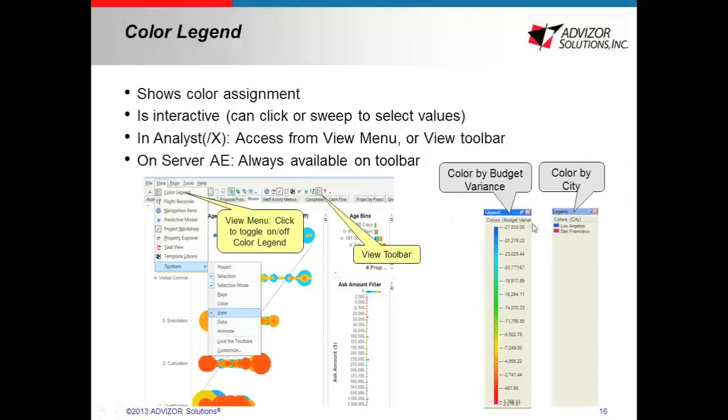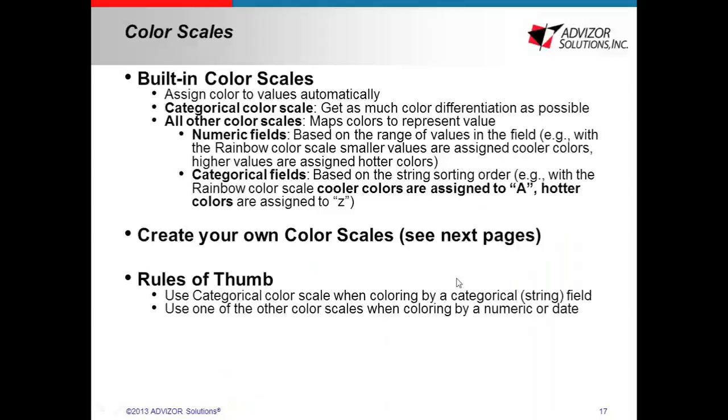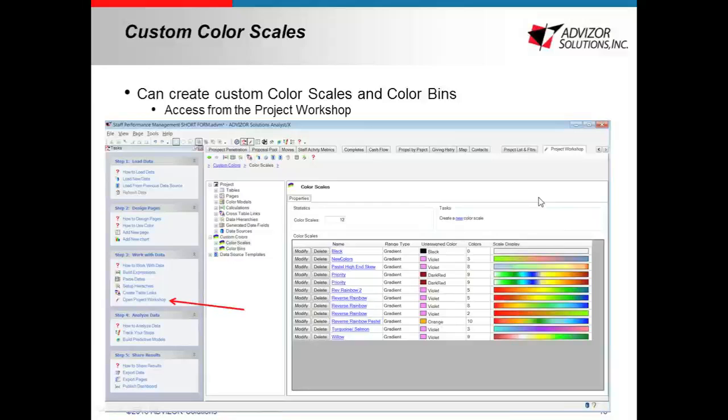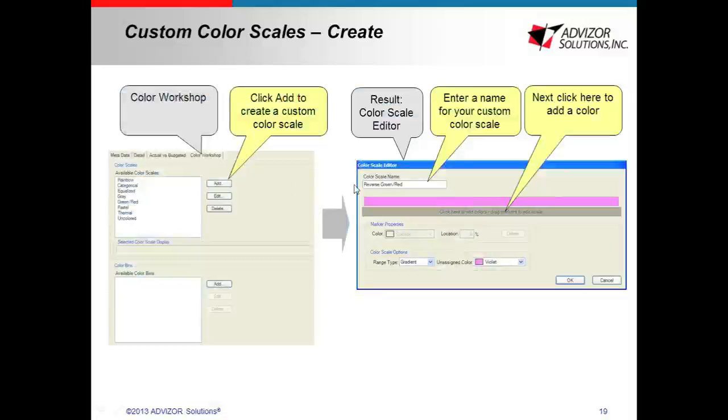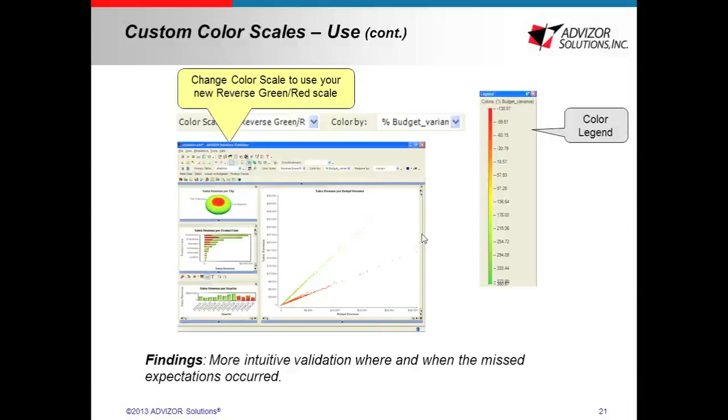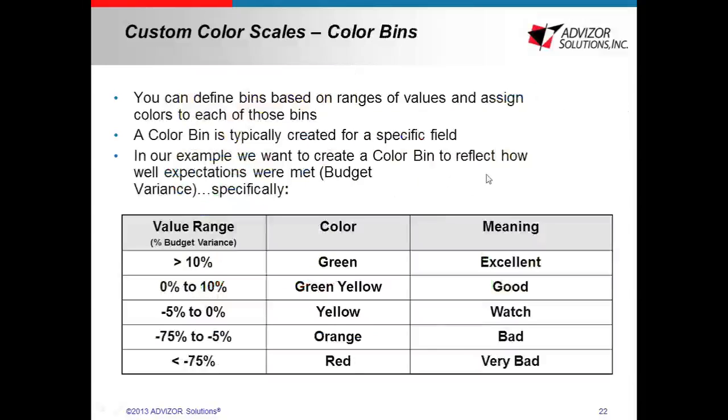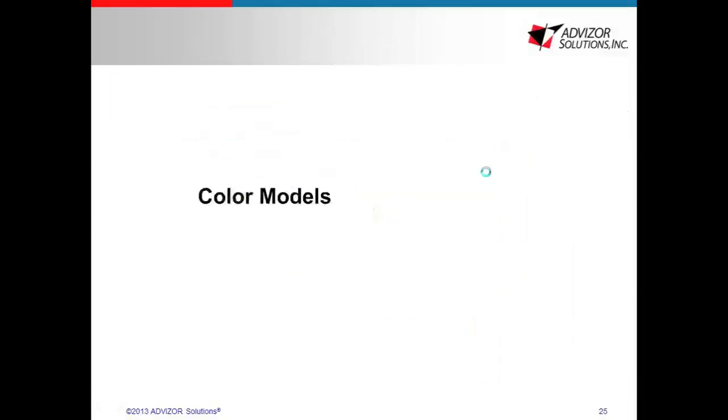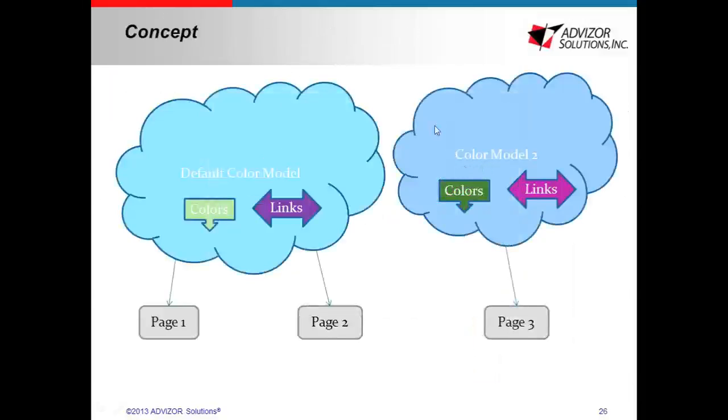Then we have other features related to color: the color legend, which I will show you in the software, color scales that you can create on your own, and color bins. I won't touch too much on this today because I want to prioritize talking about color models that allow you to color different pages differently. Again, this presentation is available to everyone.